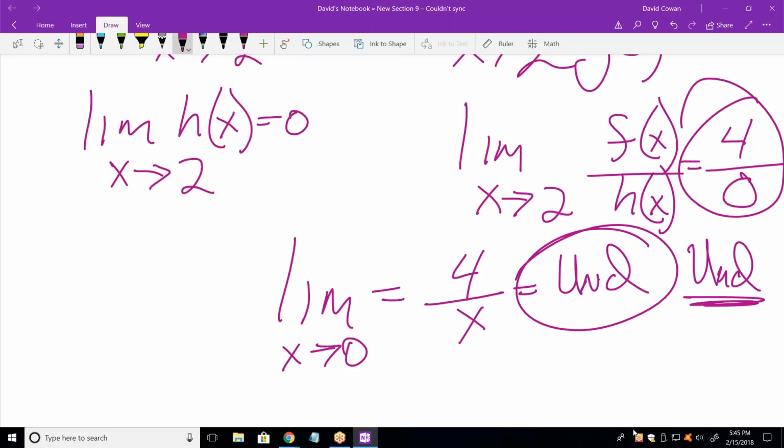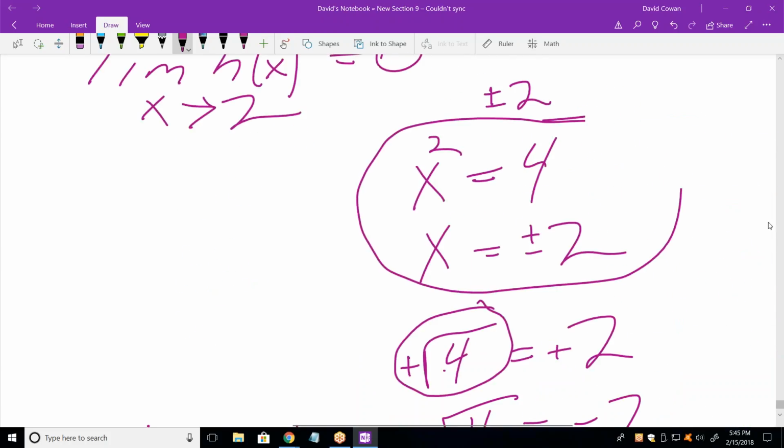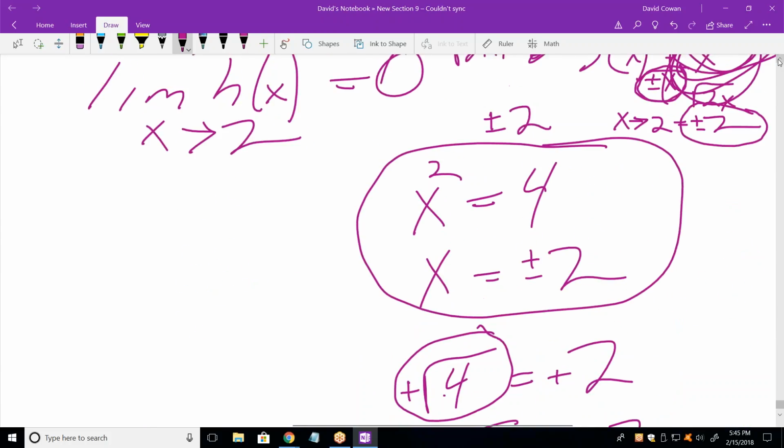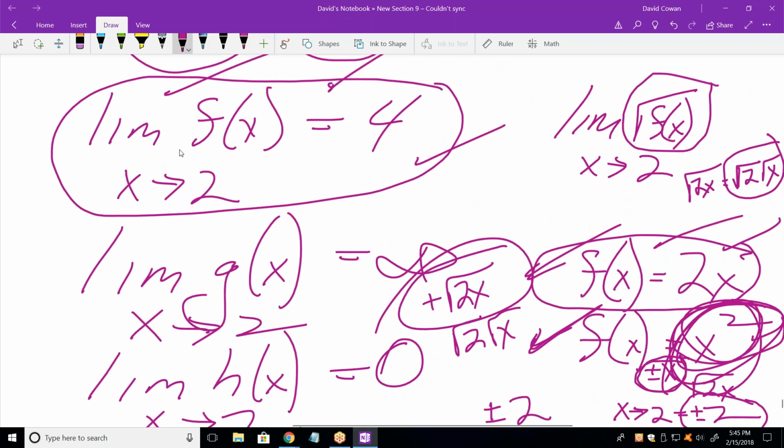Okay. So, that leads us back to that first problem. Why did they give you that first problem when you cannot figure out what f of x is? I don't know. So they told you that the limit of f of x was 4 as x goes to 2. And the only thing they wanted to know was what's the limit of the square root of f of x. Yep. And you said plus or minus 2, and it was wrong. Right. Correct.